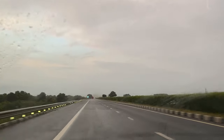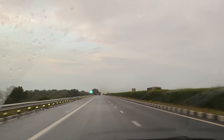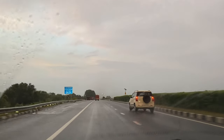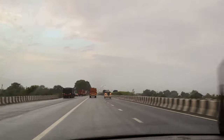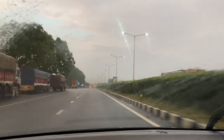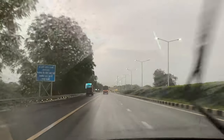So it's time to interchange the roads, and we will be exiting the Ahmedabad Baroda Express Highway, and taking an exit towards the state highway, state highway 60 I think, or NH8, I'm not sure, but we're going to exit right now and go to Anand. We will take a stopover there for tea or coffee, and we'll reach by 7 for the kayaking. In 1 kilometer, see, exit left, we're on a roll. Yes, we are on a roll.